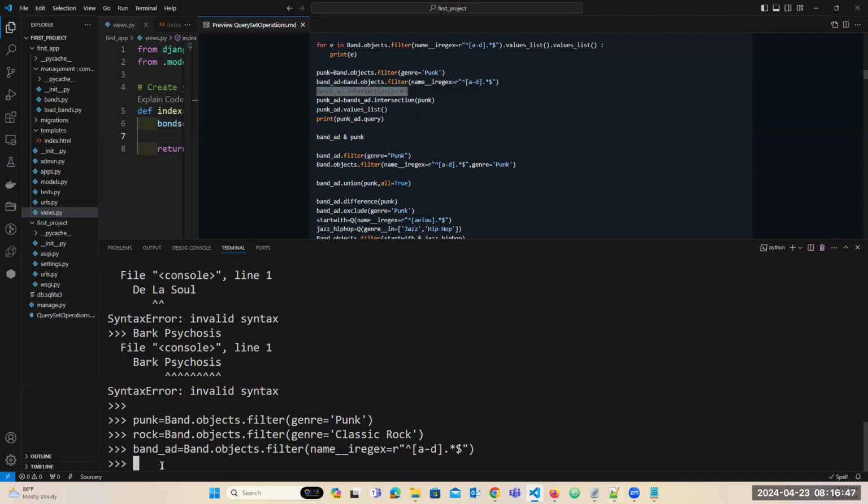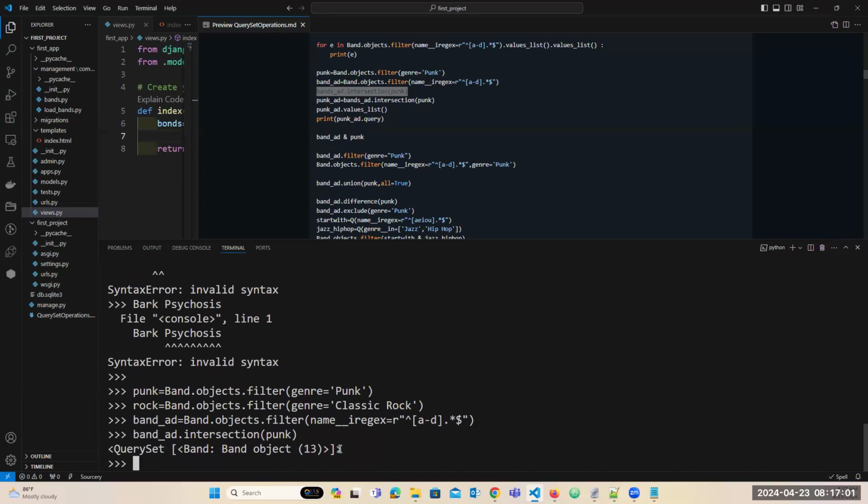How to apply? Band underscore kd dot intersection of punk. So there is only one value. What is the value? So directly we can use that. We can see the value here.